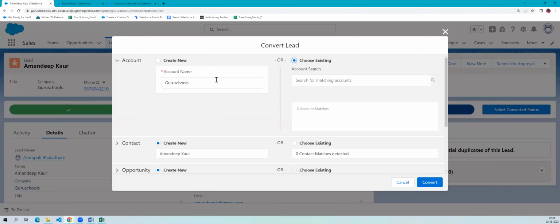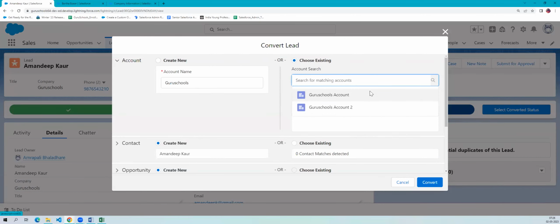So let's say this one. If this account is already present in the system, I can search for that account. Here I just wrote GuruSchools, and we have GuruSchool account 2, right? Using this word, Salesforce can automatically search for the existing account.